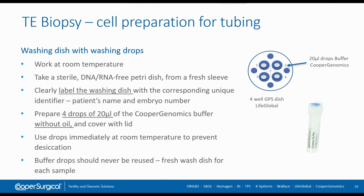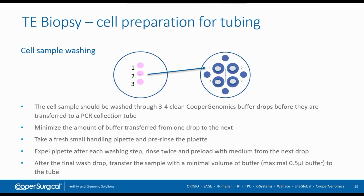So never reuse these drops, never reuse the dishes. Make sure also that the dish comes from a fresh sleeve in order to avoid contamination of foreign DNA and RNA. So we have our washing dish, we have our tube with the 2 microliters of buffer on a cold block. Let's now take our sample.